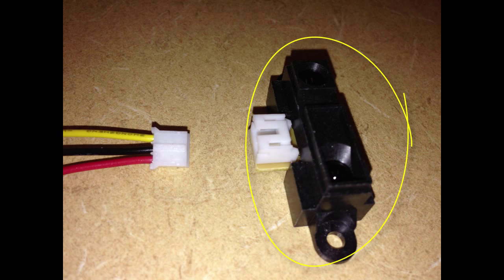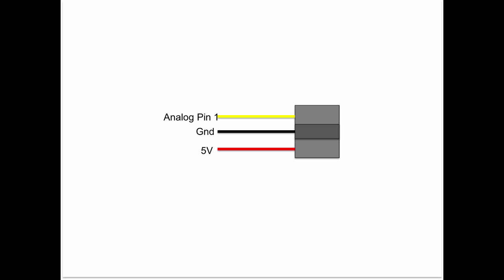Here's an image of the proximity sensor along with the plug that we stick into the socket on the proximity sensor. You'll see that the plug has a red wire, a black wire, and a yellow wire. The red and black wires are used to power the sensor, and the yellow wire is where we read the values from the sensor. The red wire is labeled 5V, the black wire is ground, and the yellow wire hooks to pin 1 on the motor shield board.